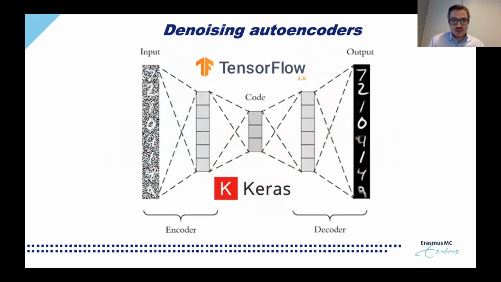And as I mentioned in the imputation part, the autoencoder is one type of neural network which I want to focus your attention on in this presentation. The idea is quite simple. This is an example again with handwritten digits, where you have some really noisy data. This network first reduces the dimensionality towards a latent space, say from hundreds of input parameters to just a few or tens of them, and then tries to reconstruct the original image in the decoder part.